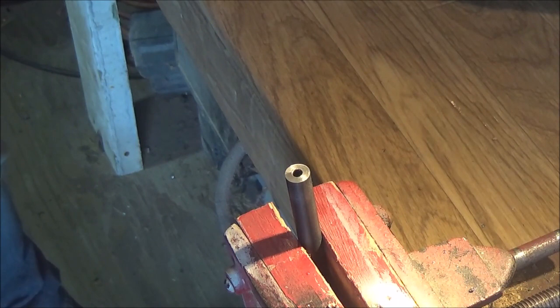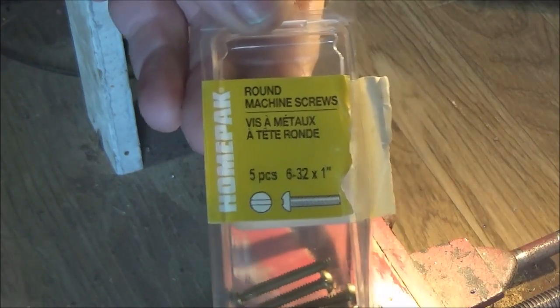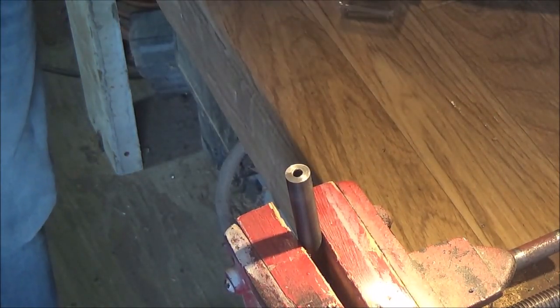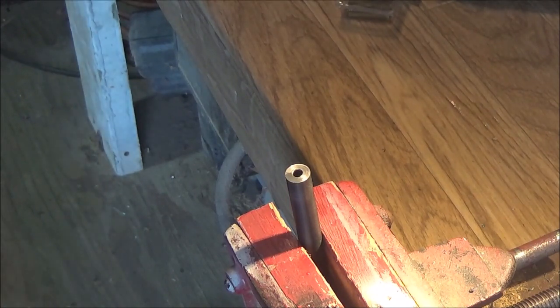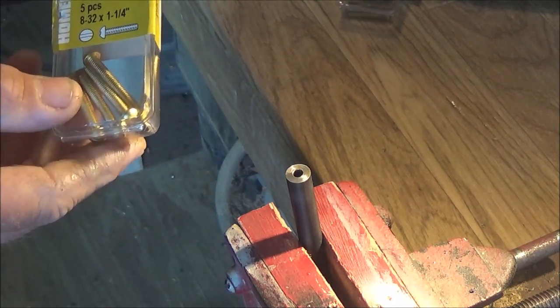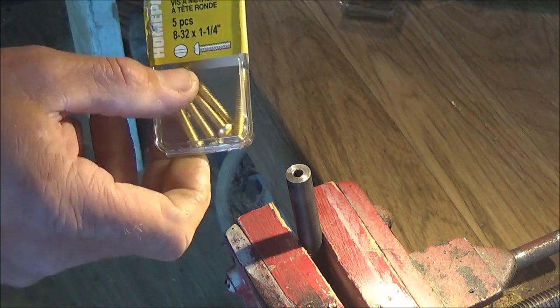So for .177 caliber guns, the screw size you need is a 6-32 by 1 inch. You don't want longer than this, really, because you don't want the flex. And you want to get the majority of that screw into your drill, okay? For .22 caliber, we're looking at 8-32 by an inch and a quarter was the length I could get. I couldn't get anything really that much shorter, so I went with that.